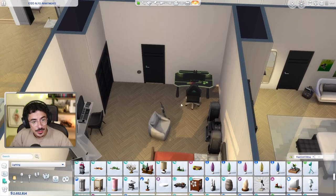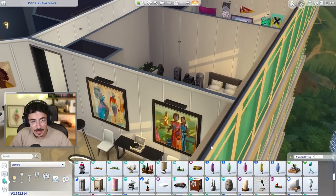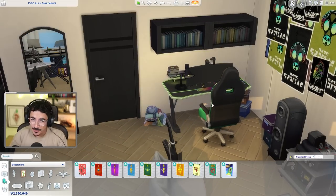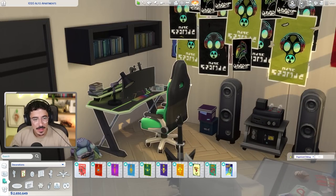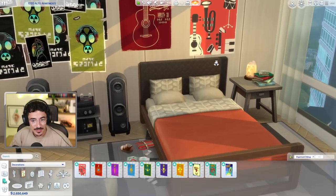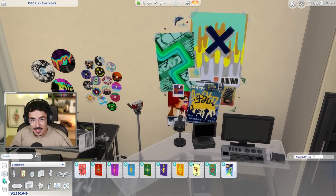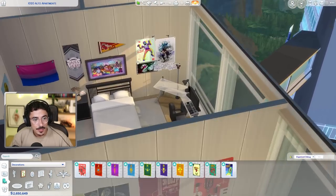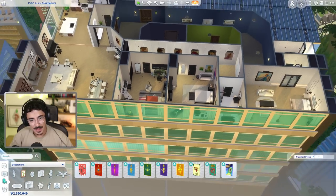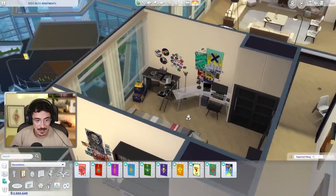I want posters and stuff for his room too. I need to put a little desk lamp over here and we need to get a mirror. Just like I did with Liana's room, I'm gonna go and find some extra little decorating pieces. And there we go — I've thrown around some bits and bobs. He's a little bit messier, so I've put little piles of stuff everywhere, boxes. I gave him a bookshelf too. Some musical stuff over here, a pile of books, some mess underneath his bed, and records on this side. What a juxtaposition against the rest of the apartment, but I feel they need to bring a bit more personality into this place and I'm kind of happy with it.